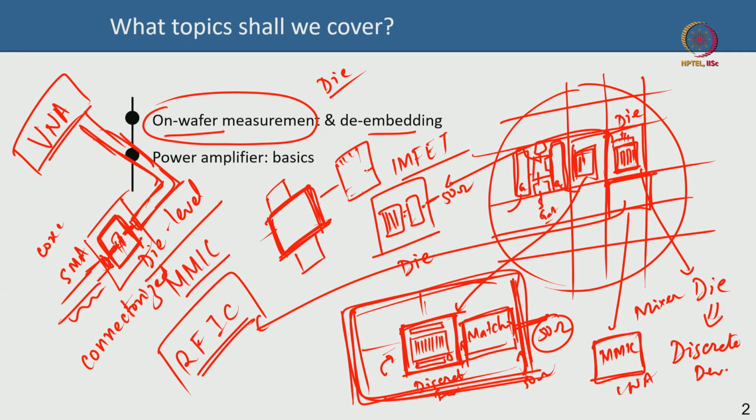If you can go back and see, you might want to put the packaged device on a board, and then that board, or maybe it's a front end or maybe it's a subsystem, that board will have the SMA connectors that will be connected to the VNA. So those are not on-wafer measurement. What we need on-wafer measurement for is before dicing the devices. Okay, when the devices are there on the wafer, that is on-wafer measurement.